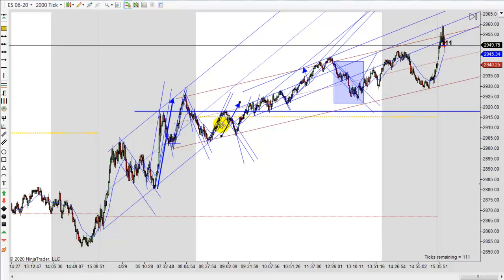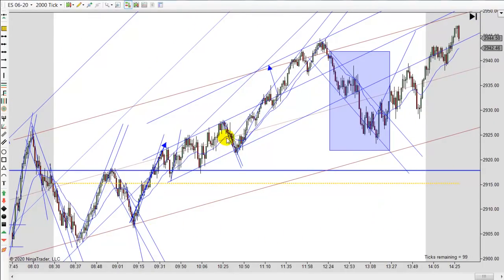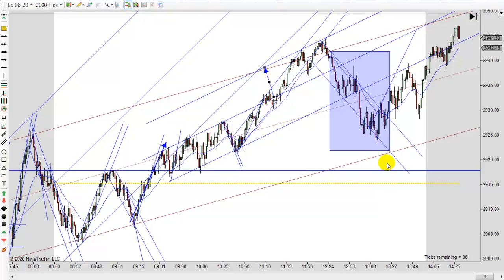There we go. But you got that leg, measure that leg, and then when you get a measured leg there, notice this. Make this a little bigger. Notice this little spiking channel up here. This is a shorter term channel in the bigger brown one. And once we started going higher, just get your equal distance on that, move it up there. And look, that's exactly where prices went. They turned down. So that gives you, just like we do on the ranges, you can do that on this.